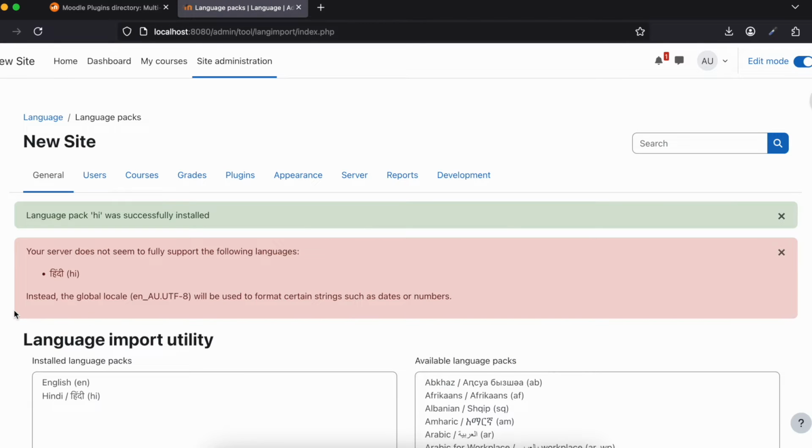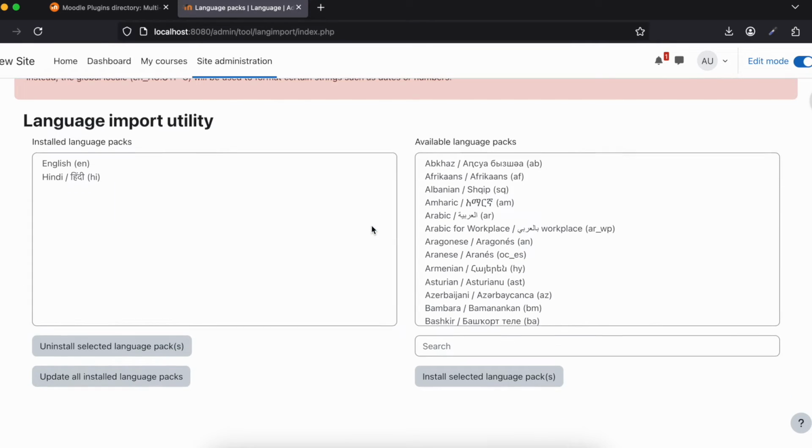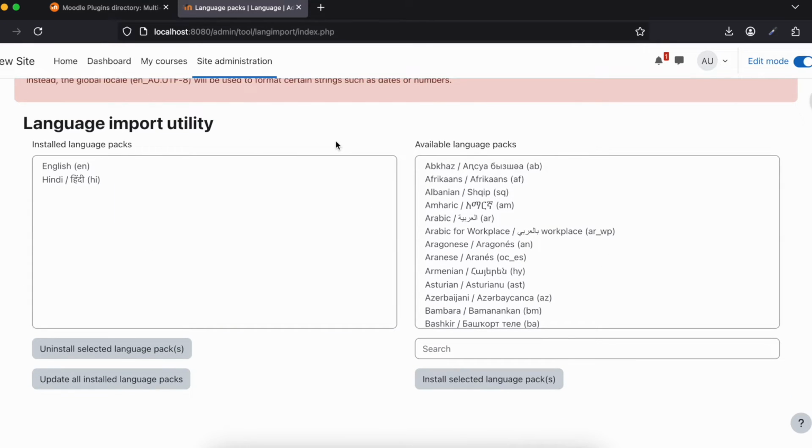Now here you can see I'm getting this particular warning. This is not really a huge deal because I'm running this on my local system. That's why it is not able to support everything. Like you might face issues with dates and numbers as well, which again according to me is fine. But once you deploy it to a real server, you won't see this warning or error. Okay, I'm running it on my local, that's why I'm seeing this.